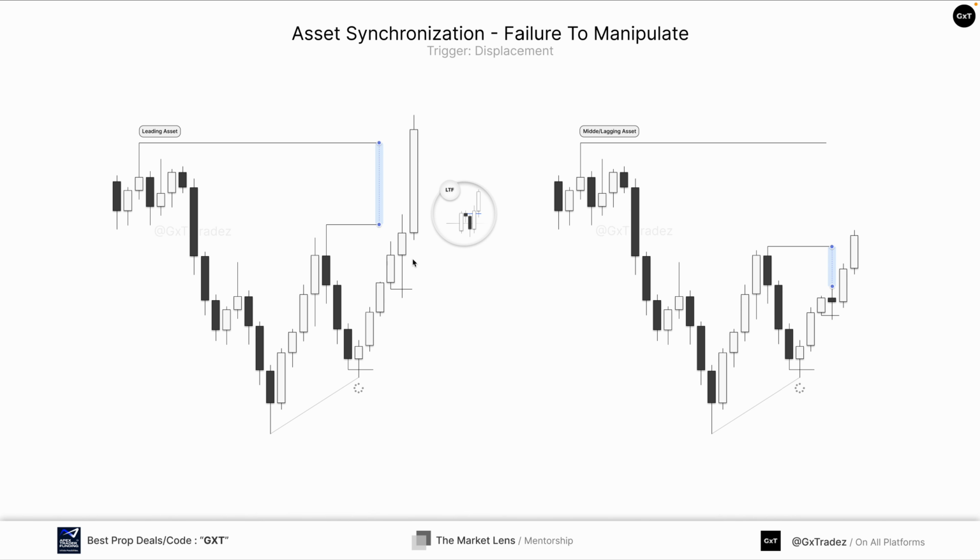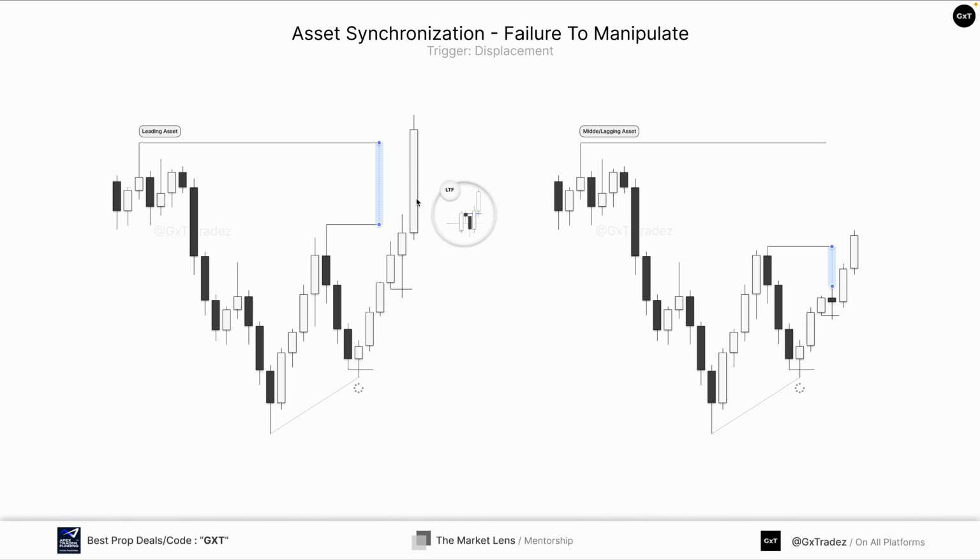So while this leading asset is trading into this high, remember the lagging assets will trade into the high that the leading asset failed to manipulate. Okay, so again, you can get away typically with trading either one, but yeah, you don't need a strength switch here, by the way, to trade this little move. So let's say this candle here, right, it hits the gap and the high. If you get that lower time frame continuation, you can just trade these two candles right into the high. Like this PSP confirms the gap, and yeah, you can just trade these two candles, right?